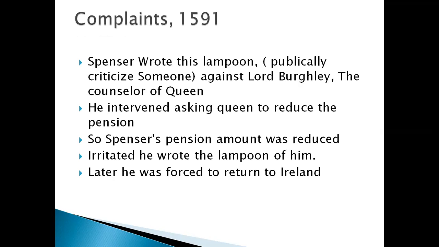Because Edmund Spenser was given 50 pounds every year as a pension for writing Fairy Queen, but Lord Burghley complained to Queen Elizabeth that it was a very big amount. Because of the advice given by Lord Burghley, the pension amount was reduced. Out of anger, Edmund Spenser wrote this complaint, and because of writing it he was punished. Later he was sent to Ireland. He was not permitted even to be in England.